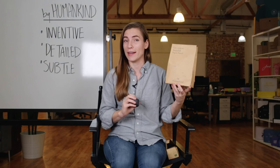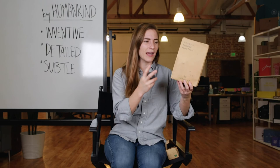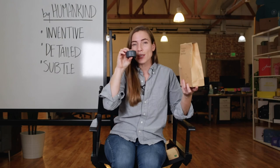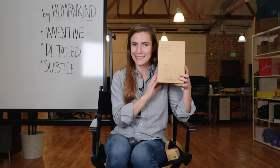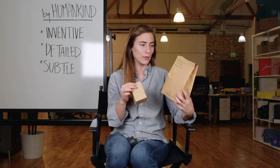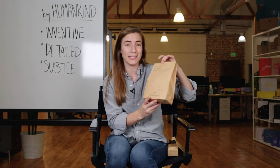By Humankind is doing some really interesting things as a brand — pushing the envelope. Here are three things I love about their packaging. First, it's inventive. This isn't even an envelope — this is a Euro Tote style packaging turned into a lunch bag form factor with a resealable lip. I don't see this very often. Also, some of their products are actually made to be packaged in something you can reuse, so the packaging is in consideration when they're doing product development. Next up, detailed. The designers and procurement folks over at By Humankind are paying attention to everything. The color of the crafts on all the different materials match in a really expert way. The color of the inks for the green also match. And the level of detail put into each component to develop it — because some of these are custom developed components — is really impressive.